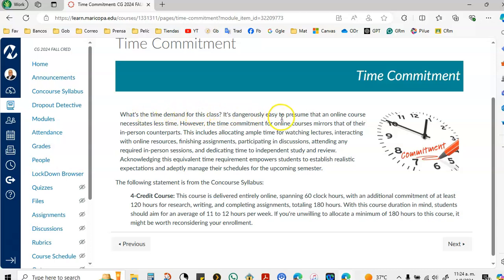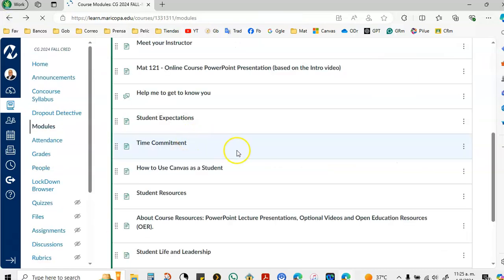It's easy to presume that an online course requires less time, and some other information. And something that says if you're not willing to allocate a minimum of 180 hours to this course, it might be worth reconsidering your enrollment. You have to dedicate a lot of time to all your stuff and also, of course, to this course.